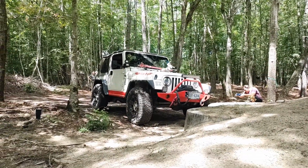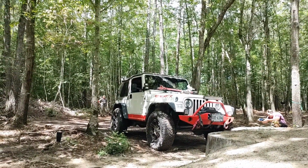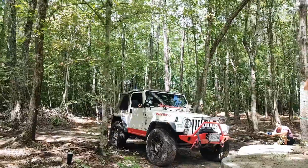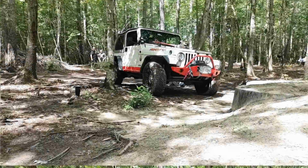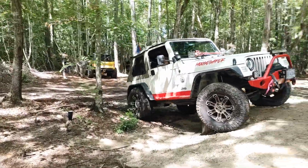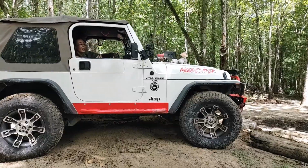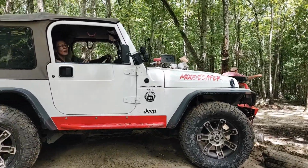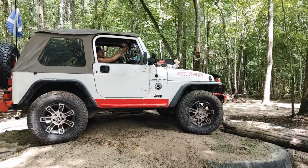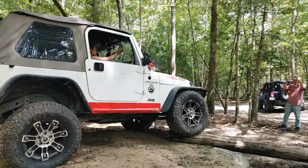Here we go. See what you got. Back it up and get a little bump. Yeah. Neither front tire was spinning. You see him four-wheel? Nice. Watch the log. Cut that way some. Watch this log. There's the logs right here. Just, you might have a little bump. You're okay. You're going to go off. Yep, keep going.